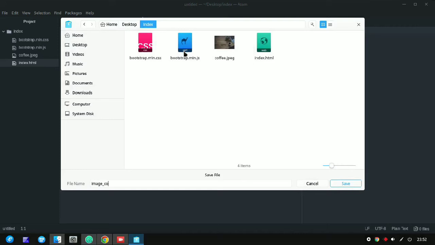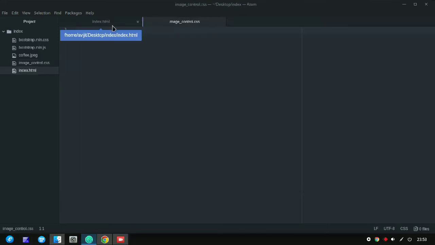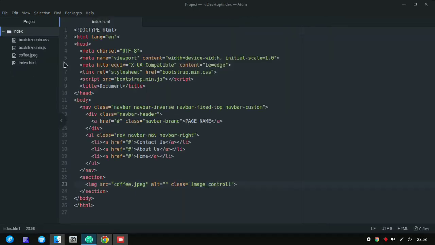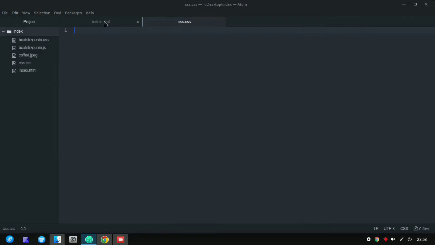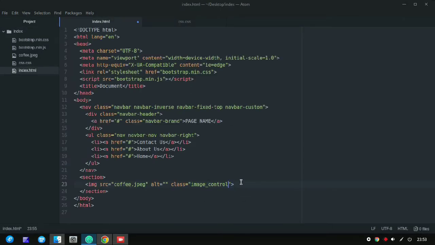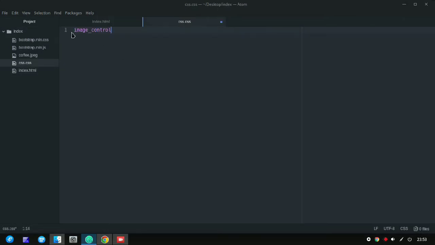Okay, so I have to declare here a class file, that is a .css file. Sorry, I need to create a CSS file named css.css, and also save your CSS file in .css format.